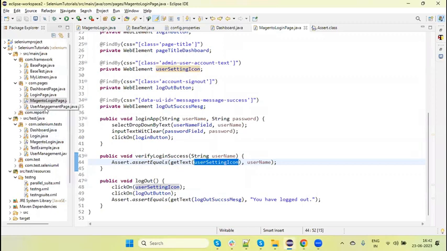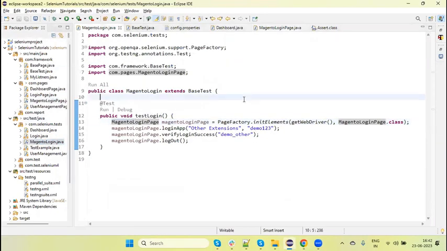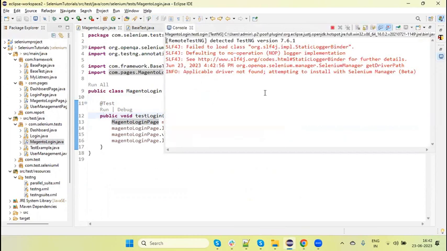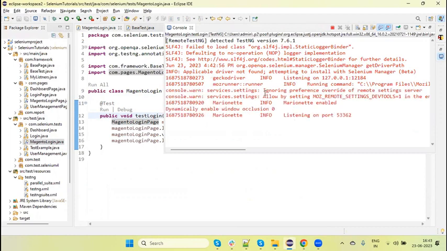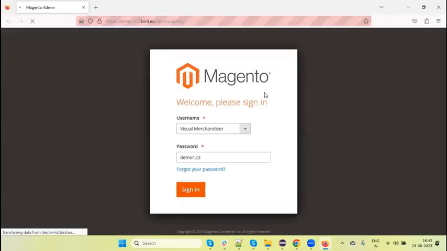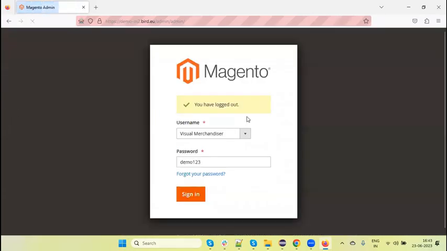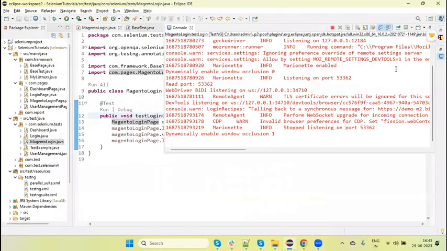So if I run this test, you will see it will run for the other extension credential. You can see the other credential extension selected and then log out, run successfully.